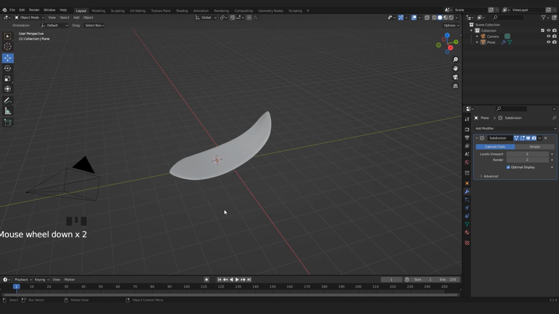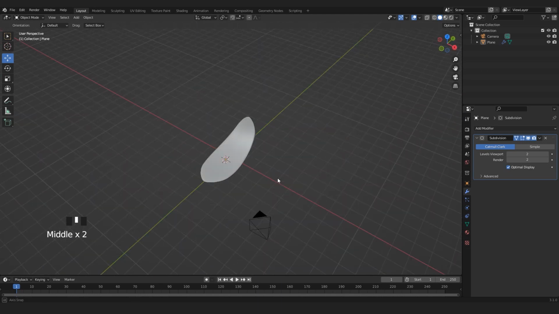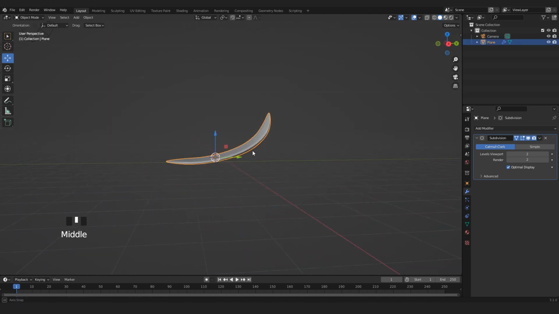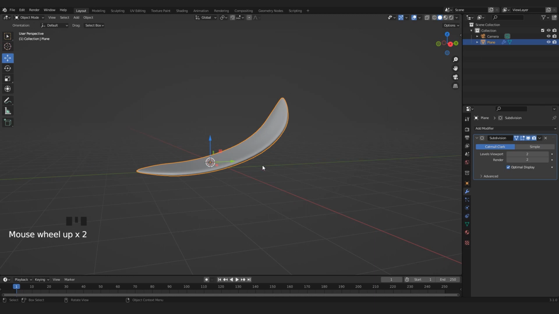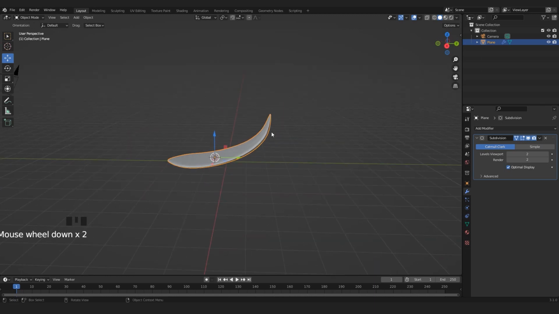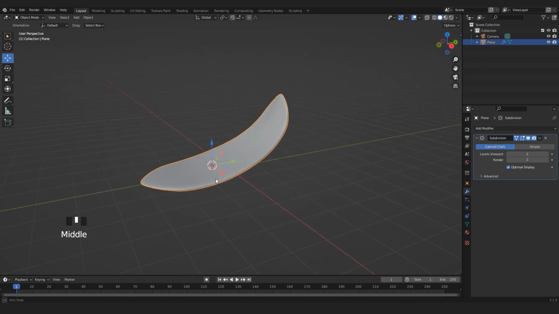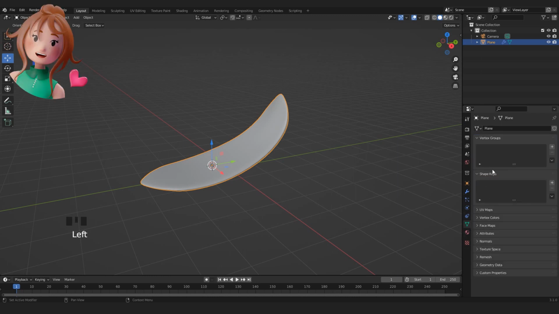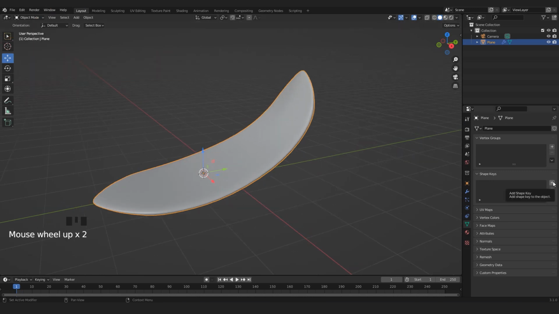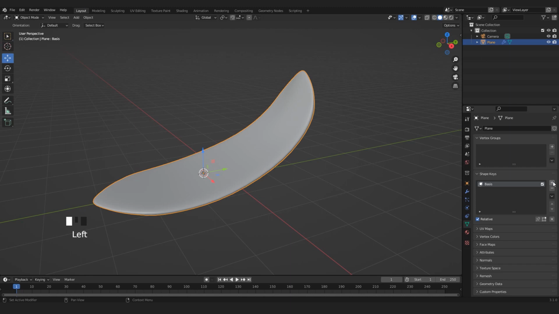Now before we create all the other petals, we need to add a shape key. So basically we're gonna animate this flower, which is closing and opening, okay? And we're gonna do it by using a shape key. What is a shape key? We can go here in Object Data Properties, and in this panel you can see that we have no shape keys yet. So first of all, we're gonna press this plus button.